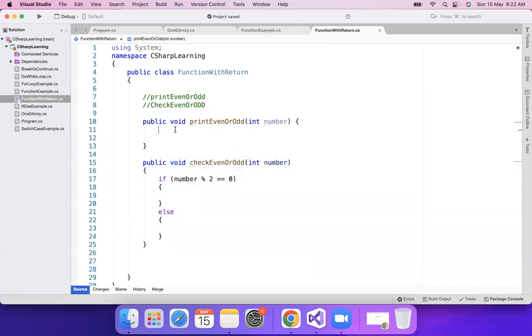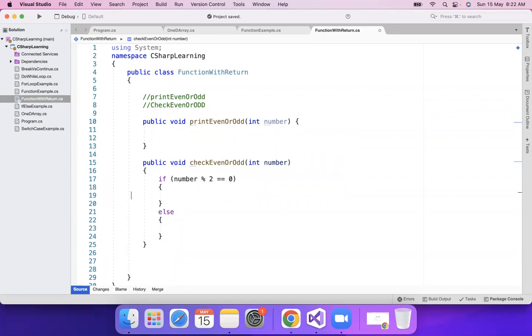Based on that, I'll just print the information. So print even or odd is dependent upon check even or odd. As I've told you, whenever another function requires some information from the current implemented function, that function should return the value. Now, what kind of value will you return?